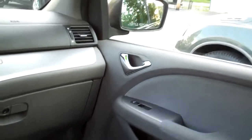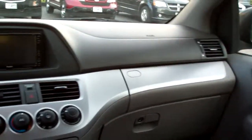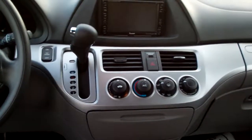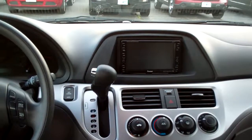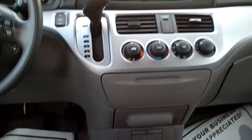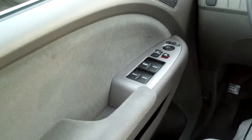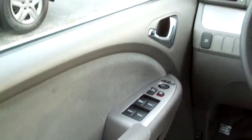Power windows, door locks for the passenger, nice sleek dash line, you got navigation in here, there's your climate control — that's navigation and AM/FM/CD, climate control, power outlets, nice big tray for drinks or storage, cruise control on the steering wheel, power windows, door locks and mirrors for the driver, nice big analog gauges when the car's on.